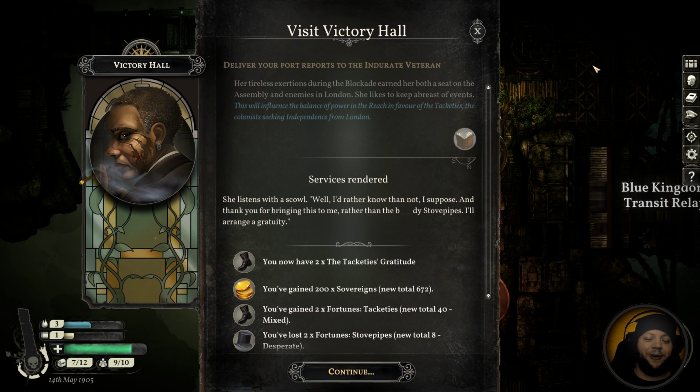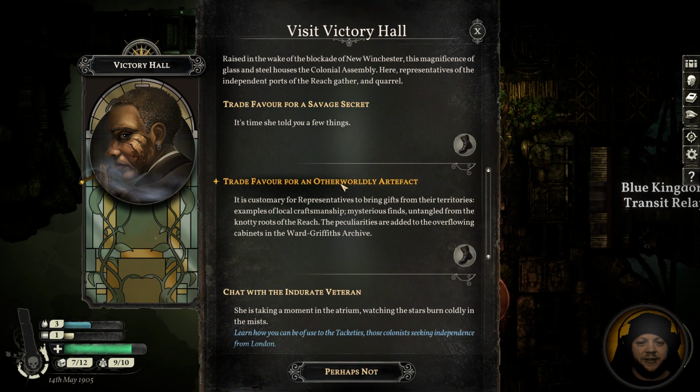So we are now hard in with the Tacketies, which is interesting because I don't know if we can then balance it out by going to the stovepipes, but we should look for their dock and see if we can. Alright, excellent. So now we can trade a favor for a savage secret, guys. We're doing that.